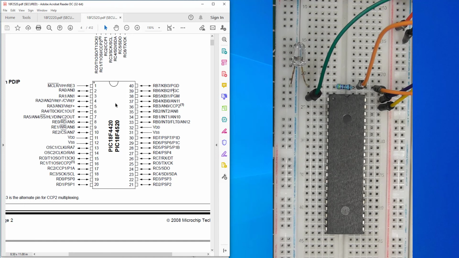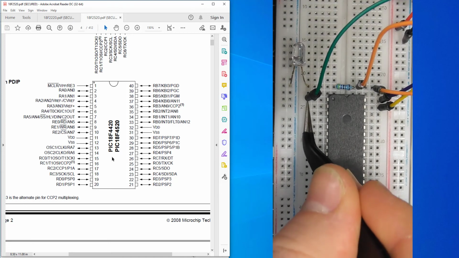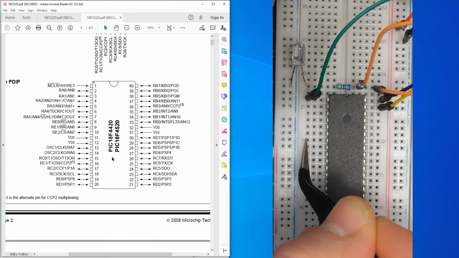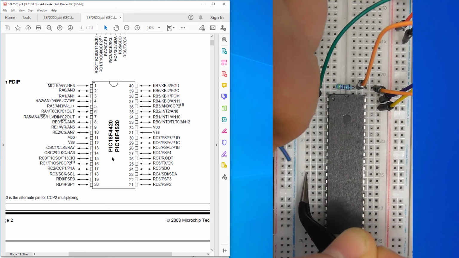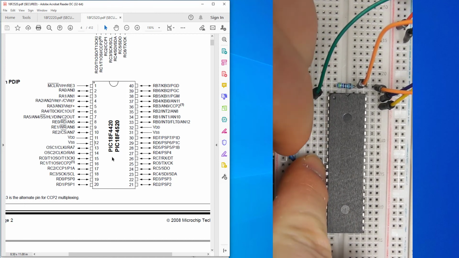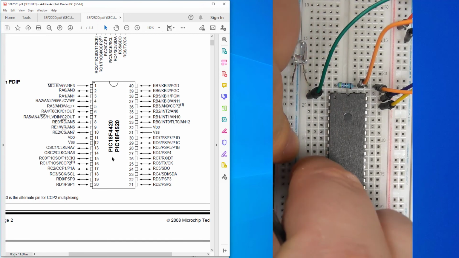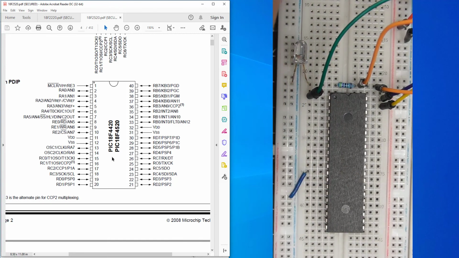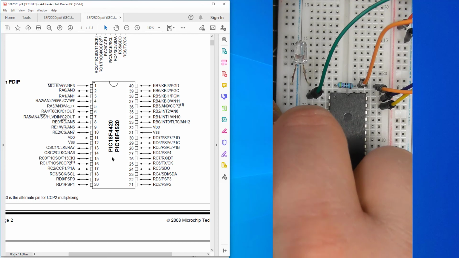So what we see is the 12th pin from the top is the VSS, the negative one. Let's check. 1, 2, 3, 4, 5, 6, 7, 8, 9, 10, 11, 12. Okay, so that's that one. It's gonna go here and it's gonna go there. No, let's go there. Okay, so that's negative. Just above it there is a positive connection, so let's go and connect this to the VDD. So that's in here and in there.